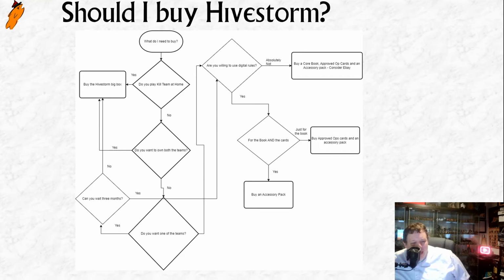So then we go down the other path where we don't actually want any of the plastic, really. You're going to ask yourself, are you willing to buy digital rules? Some people are absolutely not willing to use digital rules. So if you're not willing to use digital rules, you probably should buy a core book, the approved ops cards, and the accessory pack. Consider eBay, right? Either to pick up those individual items, or do you know what worked out cheaper for me? When I wanted the Age of Sigmar box, and I wanted the rules and the terrain, and none of the miniatures, I literally bought Vermintide and sold all the Skaven and all the Stormcast and made, I think, a small profit, right?